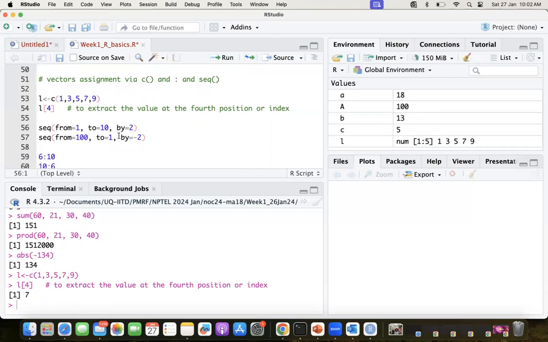There's one more way. In yesterday's session, somebody asked, well, I know that odd numbers differ by an increment of 2, so can I just directly say that I want all the odd numbers between 1 and 10? Which was a very good question. The way you can do it is there is another function called seq. And now seq accepts multiple inputs.